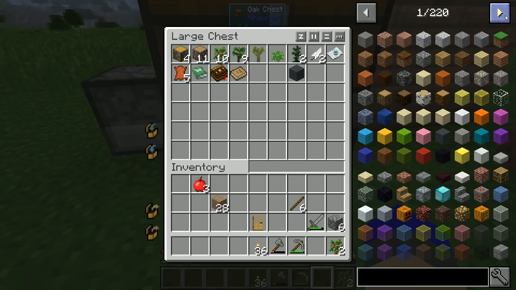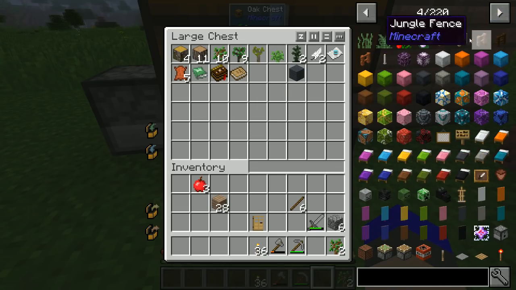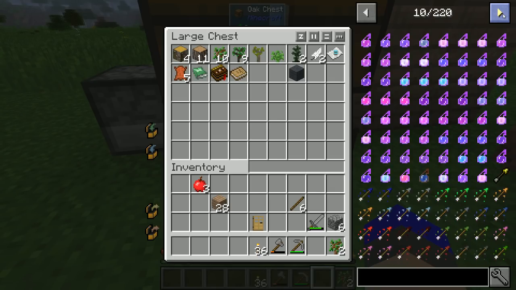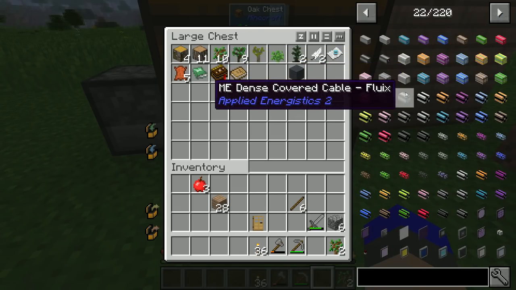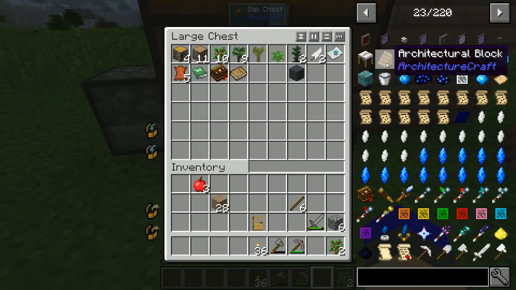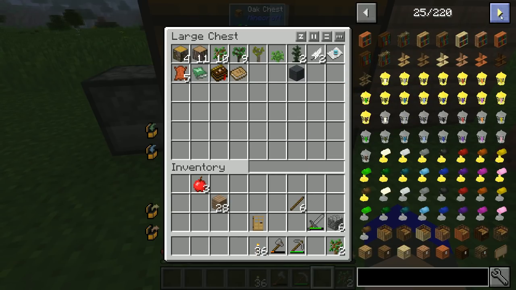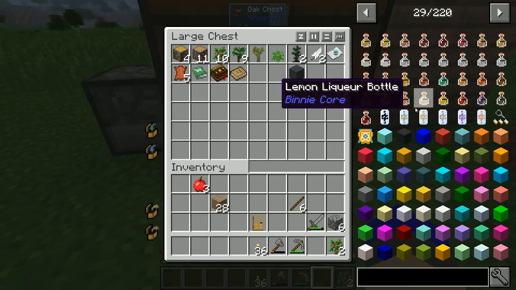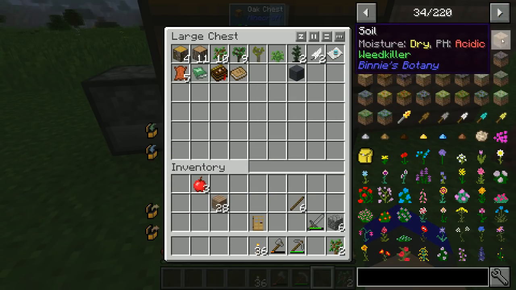So, 220 pages of mods here. Minecraft, that's all Minecraft stuff. It's all change now. All change. Shulker boxes and things like that. Let's try and get into some of the mods that we can get into. Obviously, Actually Additions. As I mentioned earlier, we've got Applied Energistics 2. No Refined Storage in this pack, which is a shame, actually. Astral Sorcery, ArchitectureCraft. I think BiblioCraft is in as well. So that's all Astral Sorcery. Yeah, BiblioCraft we do have, which is kind of cool. Binnie's Core and mods and stuff like that, all of those are in. What we got? Binnie's Botany, yeah.